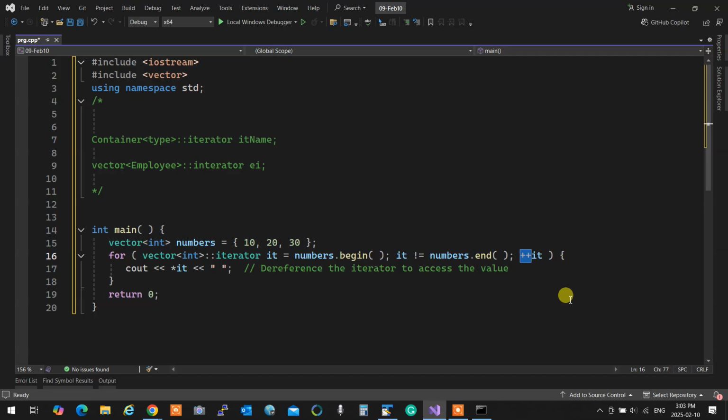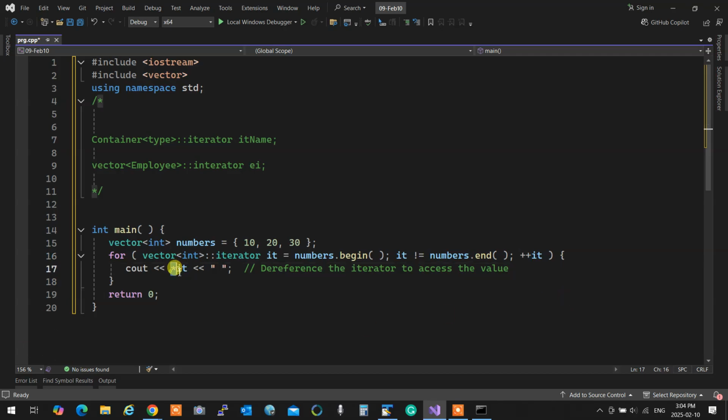So don't worry about it if you have a list where all the elements are all over the memory, or you have a map where you are using paired keys to get the values out of it. When you use plus plus on the iterator, you can simply go to the next in sequence.